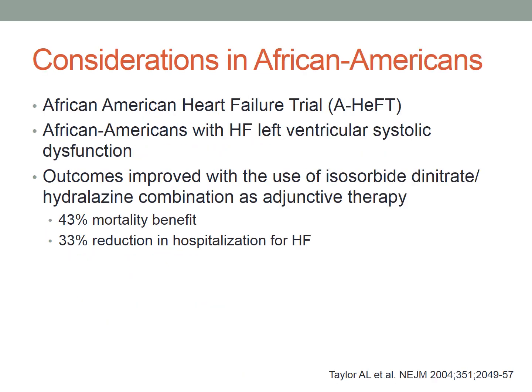I also want to point out a consideration for your African American patients with heart failure. The African American heart failure trial looked at patients that were African American and had left ventricular systolic dysfunction. And they noted that outcomes improved when the use of isosorbide dinitrate and hydralazine in combination was used as adjunctive therapy. They saw a 43% mortality benefit and a 33% reduction in hospitalization for heart failure.